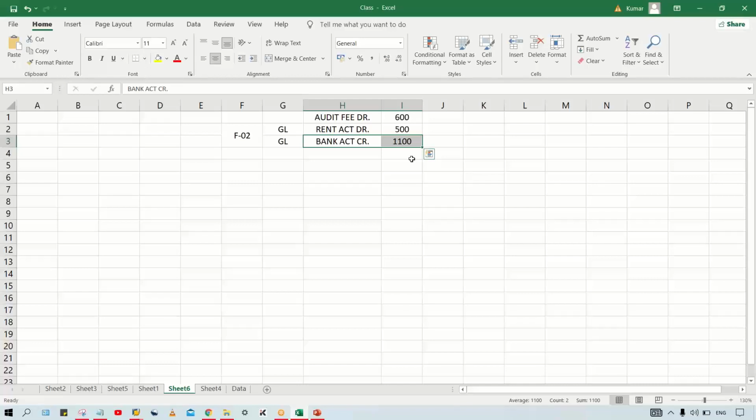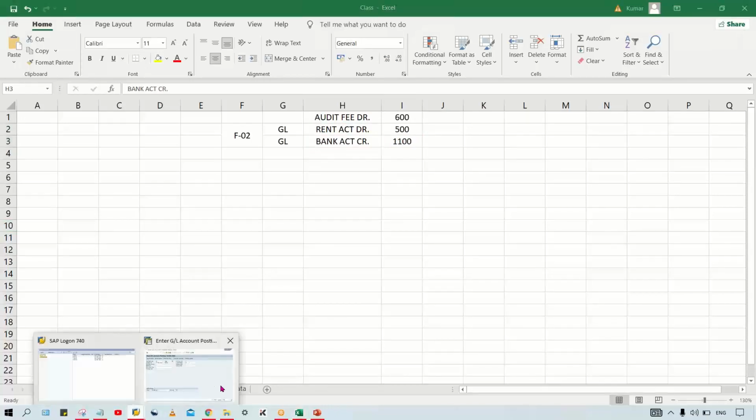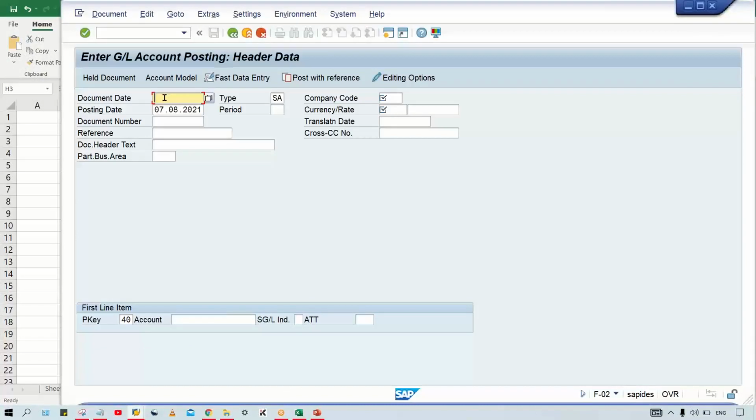The answer is the same: Tata Motors. In which financial year, for which date, right? What should be the document type? So these are the common information, guys, right? These informations are not going to be entered for every GL separately. They are going to be entered here at header level: at this date, the transaction is going to be posted. Document date and posting date, I'm giving the same. Generally there is a difference, guys, between document date and posting date, but you will come to know that later.